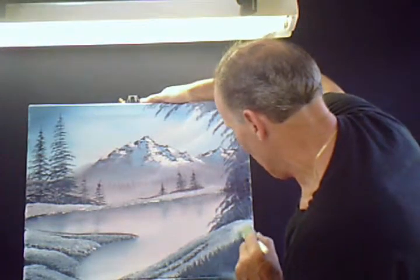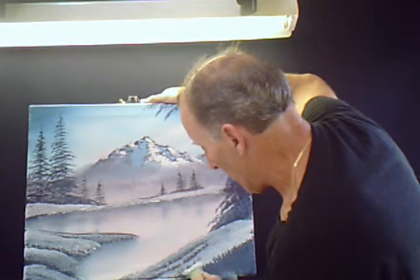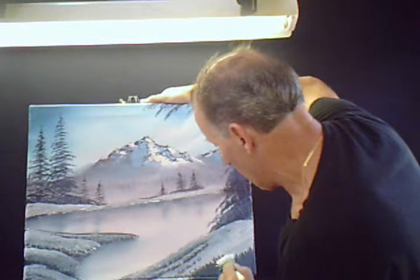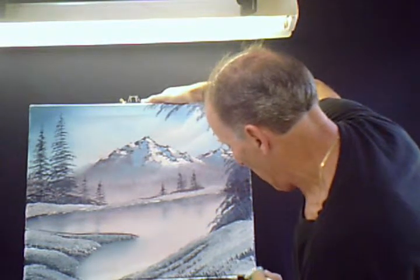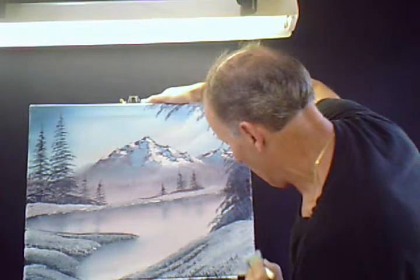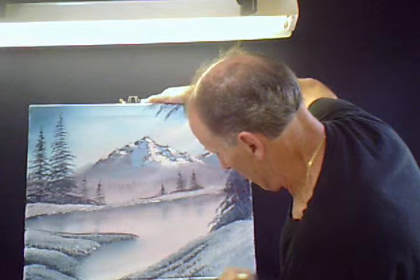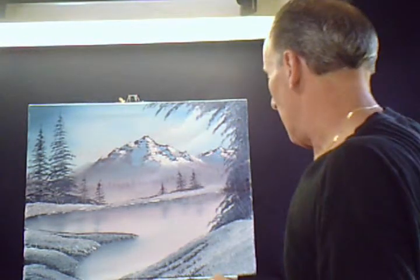I keep loading up the white, just because the canvas just keeps taking it off, and whatever effect you're looking for, how much snow you want. And always think of the lay of the land. That's the most important thing. Just keep tapping. Snow's a little different than anything else. It's just the way it lays.